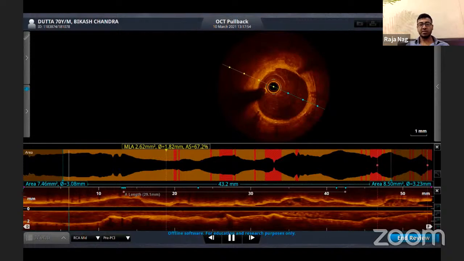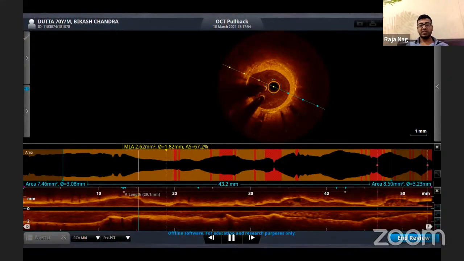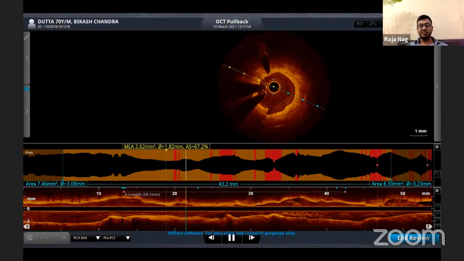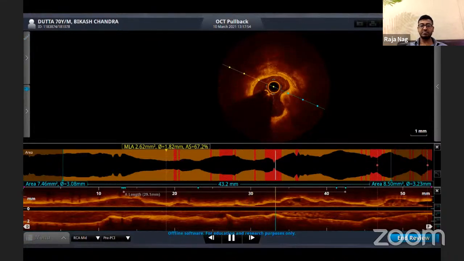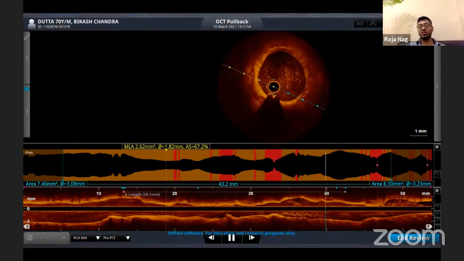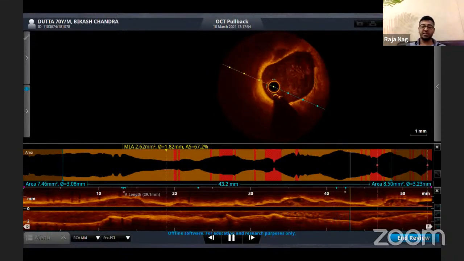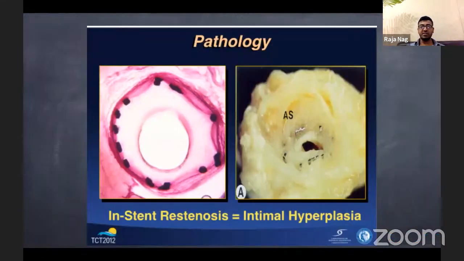You can see the proximal part of the stent, which was quite well apposed and expanded. As we come to the mid portion of the stent, there is significant neointimal hyperplasia along with a significant lipidic pool with some amount of calcium. According to the MLD max, we took the reference diameters and the length to be intervened.